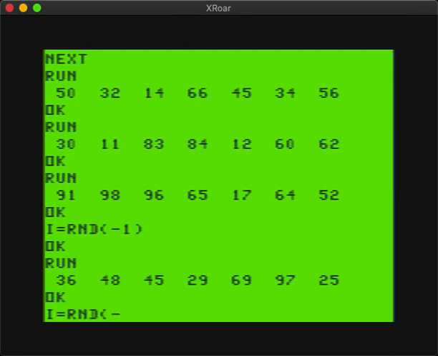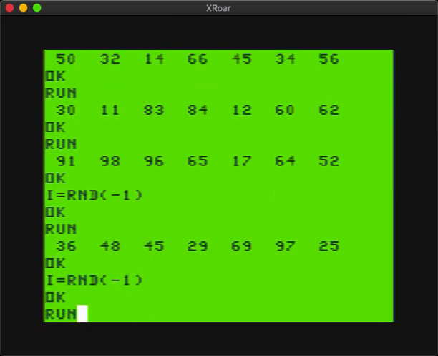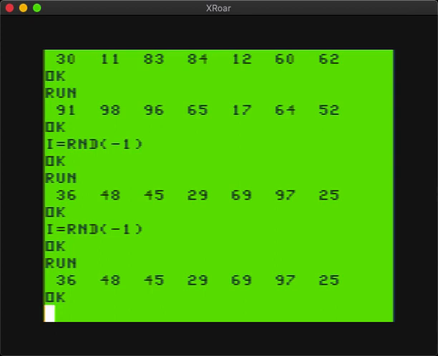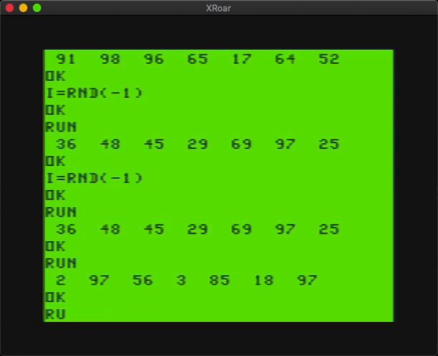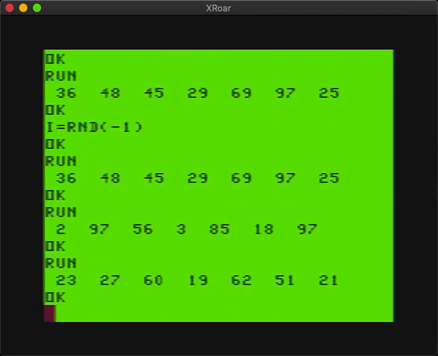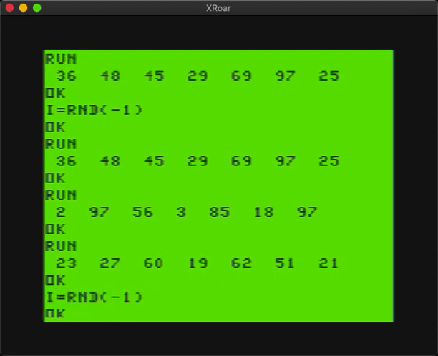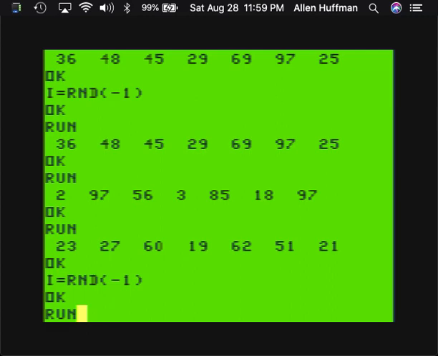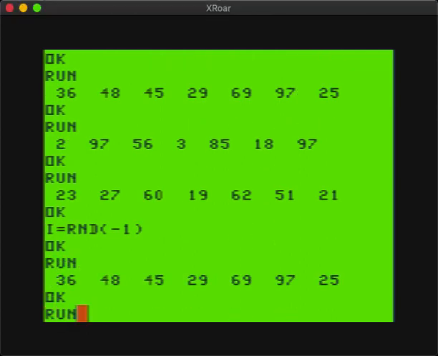If I pass it a -1 again and run it, you get the same sequence. And it continues. If I run it 3 times in a row, there's my first 21 numbers. If I reset that random number generator by passing in a negative number and run it, I get that same set of numbers.